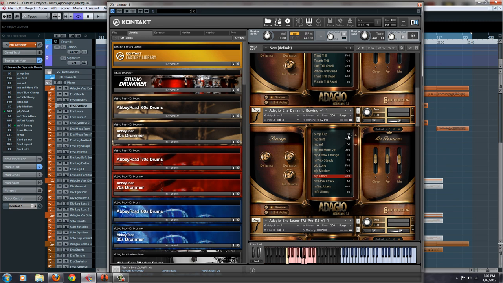So the key thing here, again, is options. A lot of options for different dynamics, and you can use these kinds of things, this stuff with more attack. So I think you can see each of these will be useful in different situations. They've even got sforzando dynamic bowings, which are... What are you doing? My bad. Okay, there we go. Sforzando dynamic bowings.